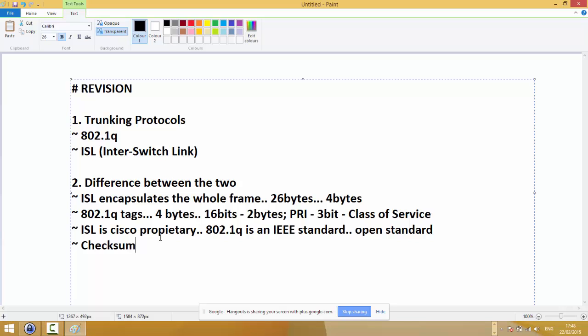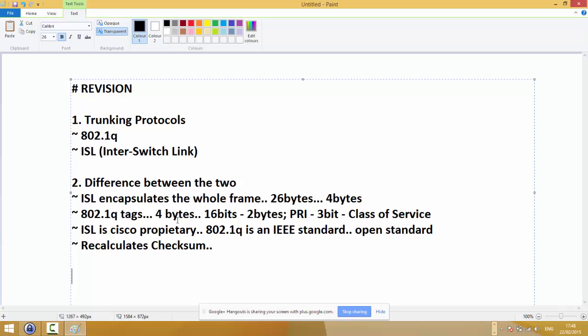So what does 802.1q do after it tags the frame? It recalculates the checksum, right? Yeah, it recalculates the checksum because it has changed the frame. Whereas ISL doesn't need to recalculate the checksum because it has not changed the frame at all, so it only has its own checksum at the end.